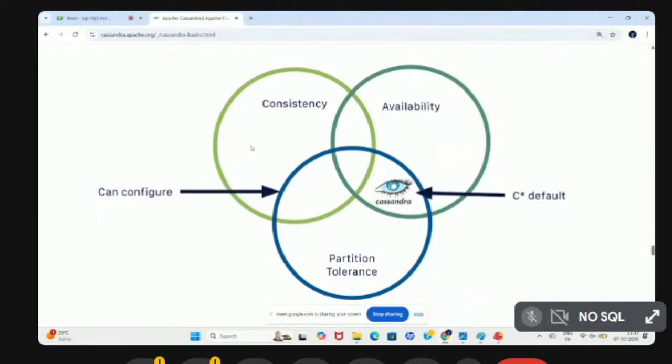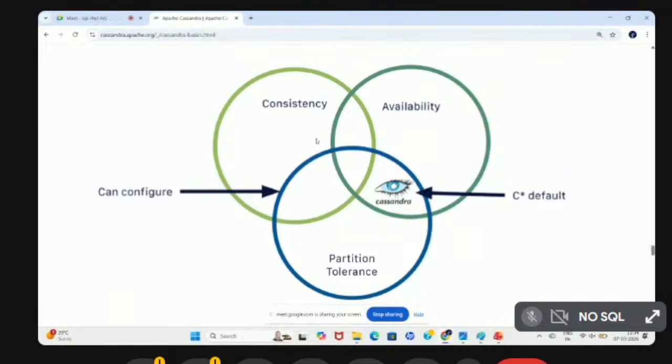Any database has to follow this CAP theorem. Consistency means we need to get accurate data, exactly as it is. Those types of databases we call high consistency or low consistency.